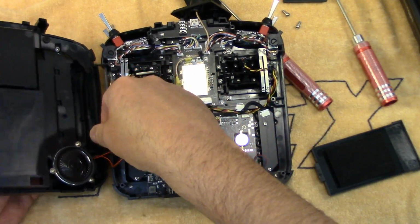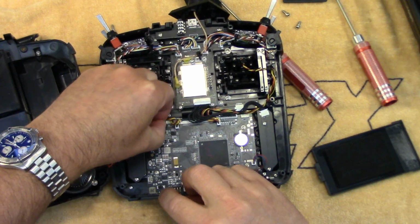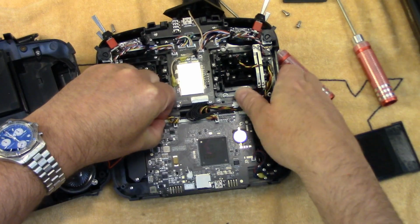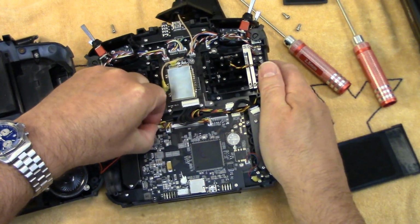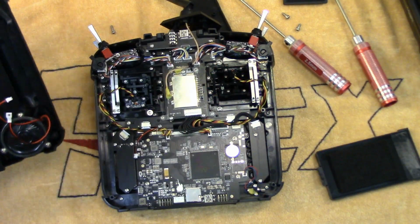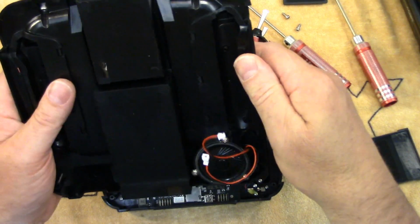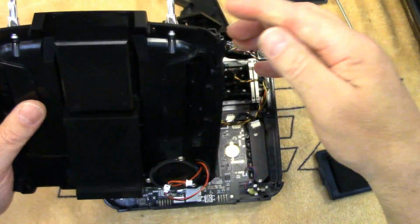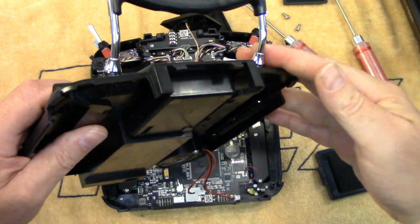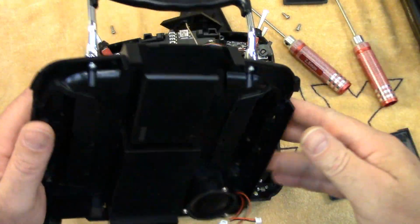So I've just got to disconnect the speaker here from the board. And then here from the other speaker. So the back is identical to the RadioMaster TX16S. If you wanted to put the folding handle from the RadioMaster on this one, you could, off of their accessories.